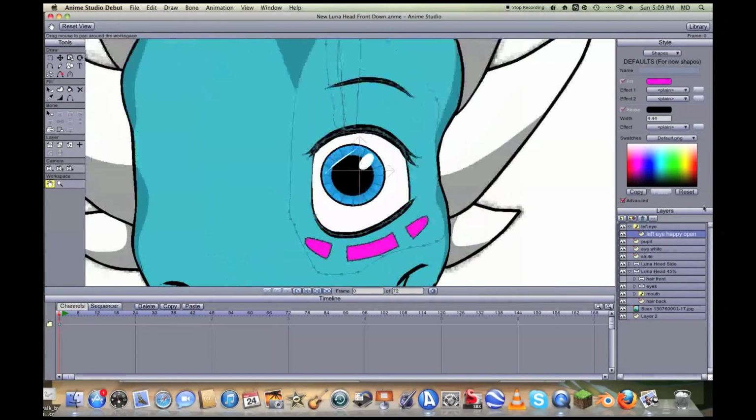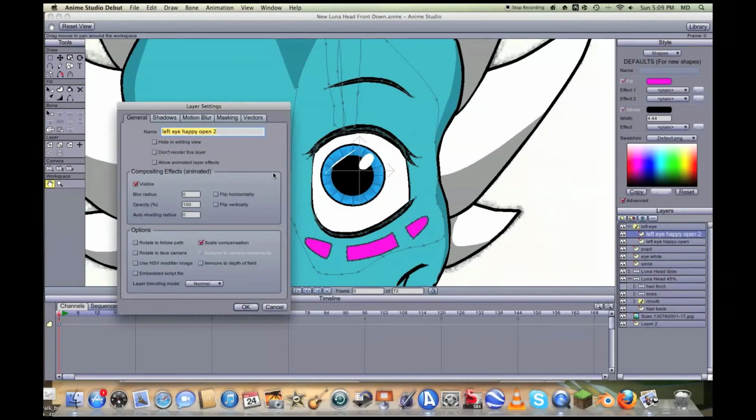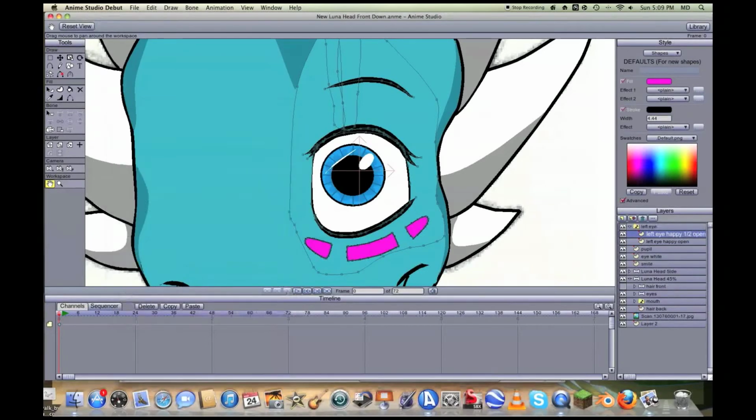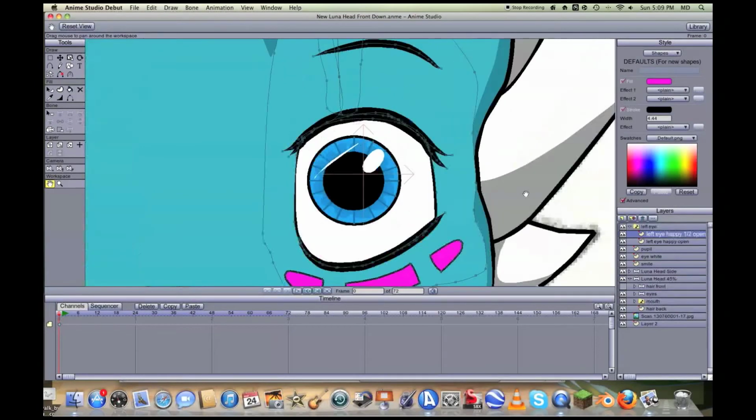There you go. Now we're going to copy this by pushing duplicate layer. We're going to keep our original layer. Don't mess with that, or you're going to find yourself having a really sad time having to redo everything. Happy eye, half open, or halfway open, basically. Now what I'm going to do here is stop. Delete this. I skipped a step. Okay, important. This is why you don't want to skip this step.